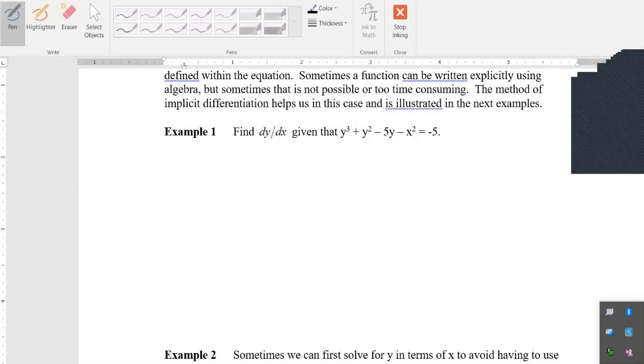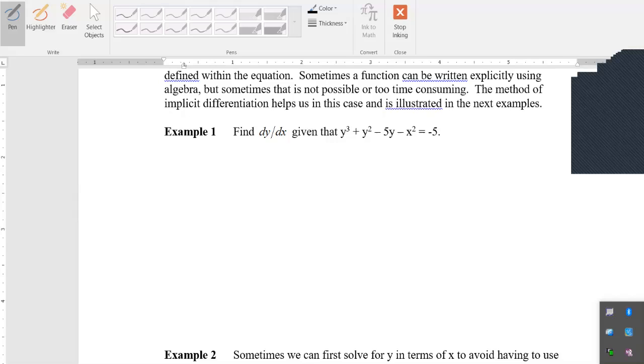Okay, here we're going to work with a technique called implicit differentiation. Essentially, it's useful because if I wanted to find dy dx, for example, in this problem, I would first have to solve this for y. And sometimes it's difficult. You can see here that would be a challenge to solve this for y. So this enables us to get around that.